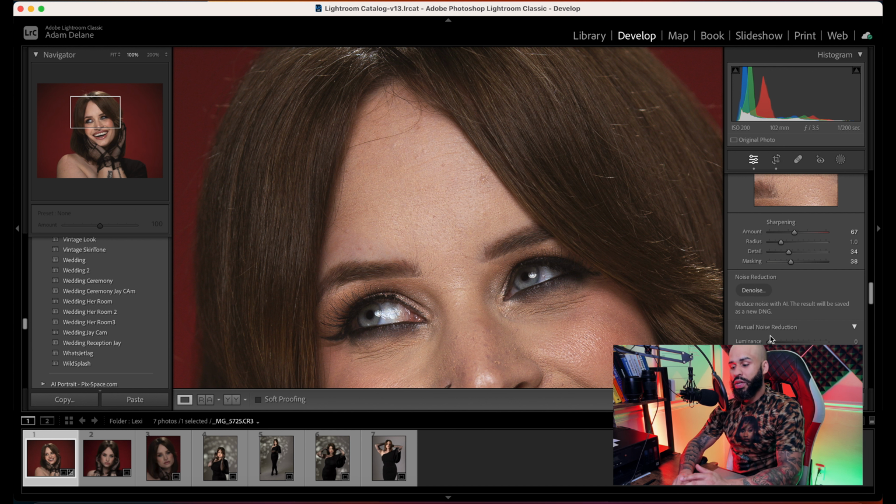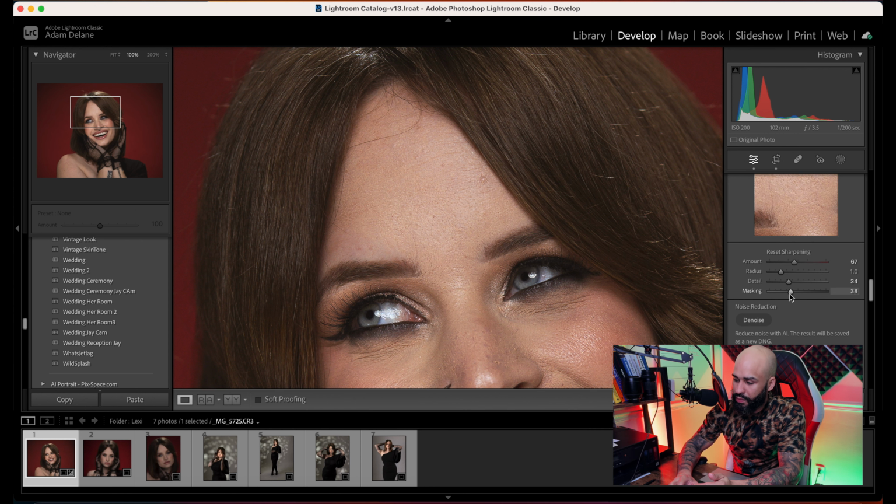Now, had there been noise in this, then I do equal ratios, in a sense. For example, if I normally won't go past 60, that leaves me a range of 60. So if there's some noise in there and I have to bump the noise reduction up to like 30, then my sharpening would be up to about 30, 40. You get it, so it equals 60, 70-ish. That's my rule of thumb.